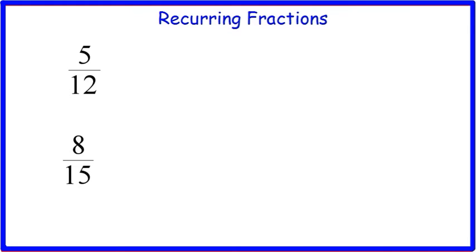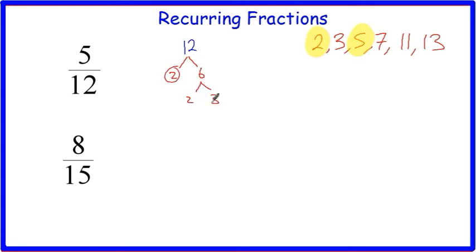Okay, so now look at these recurring fractions. I'm looking at the bottom, 12. Now, really, all I need to do here is get my prime numbers 2, 3, 5, 7, 11, 13. And I just see if there's any factors other than 2 and 5. So if I leave 2 and 5 alone, does this have any other factors? 2 and 6, 2 and 3. And there I have a 3. 3 is key because of this. It recurs.